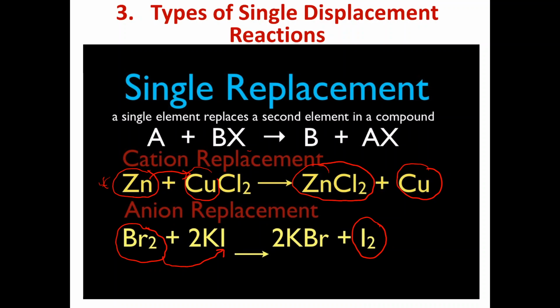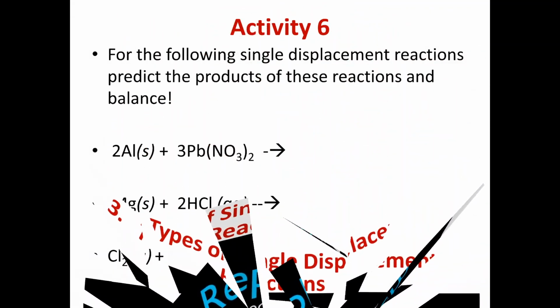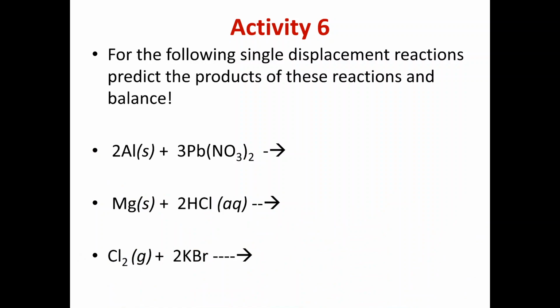So what is the question? You're going to be given this, and you'll have to give this out. Sounds pretty easy, but you have to watch your formulas again. So let's try it. Like I said, we're going to put the products, but when we put the products, make sure we put in the right formulas. So aluminum. Aluminum is a metal. It is in the first 13 groups. So it's going to kick out this guy, and we always write the metal first. So aluminum is going to go home with the nitrate.